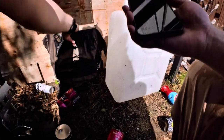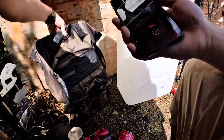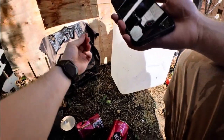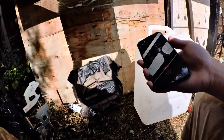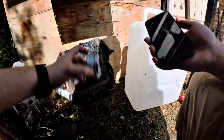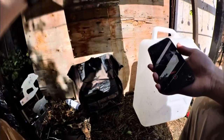So this is the target that I made here. But you can tell we have been shooting at the back with pellets. That's the other side. But nothing has really gone through. Look, even it's stopping the pellets. Yeah, that's where I shot. Right there.